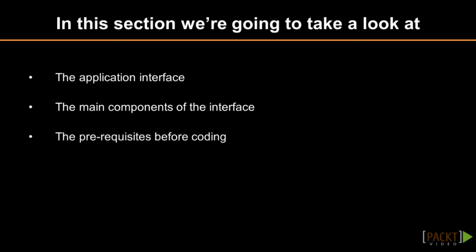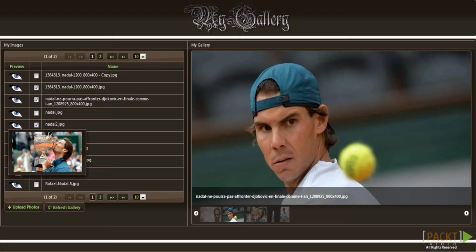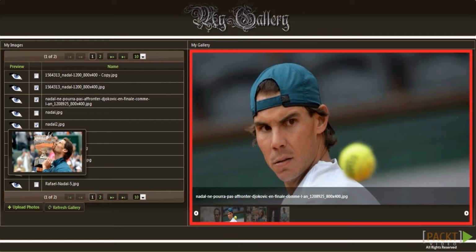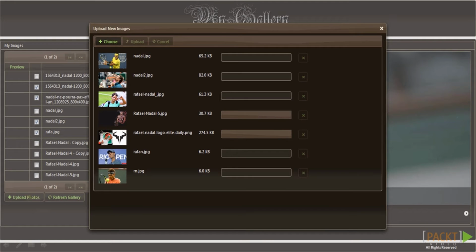Our application will be powered by PrimeFaces components, and it will look like this. Let's suppose that we have a list of photos that are stored in a specific location on the server side of our application. The photos' names will be listed in a data table with pagination capability. In this data table, the user will be able to see previews and to select or deselect the photos that will be added or removed from the gallery. In addition, the user may upload more photos, which will be listed in the same data table.